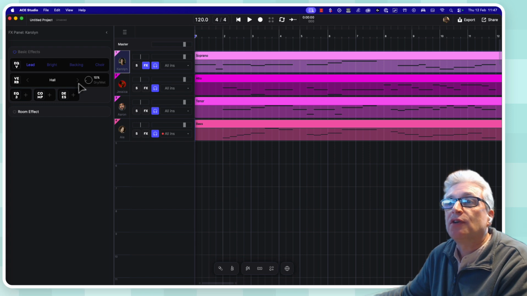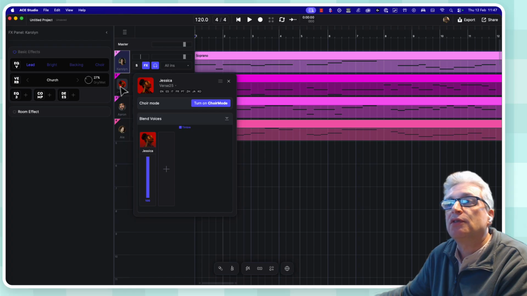Also, there's hardly any reverb, 10%, and it's also on hall, which I don't want, but I know that the second one is church. So I change that to church and change the reverb up to about 27, and I'll do that straight away for each of these.